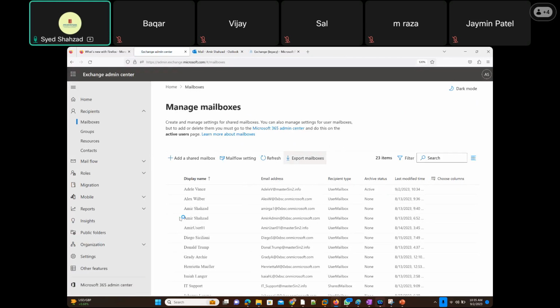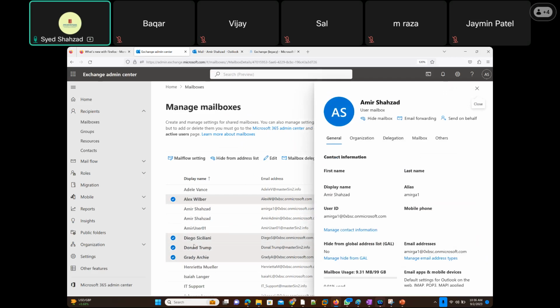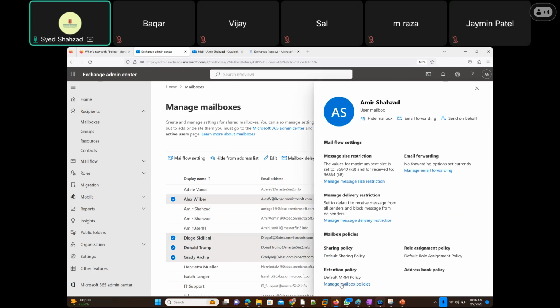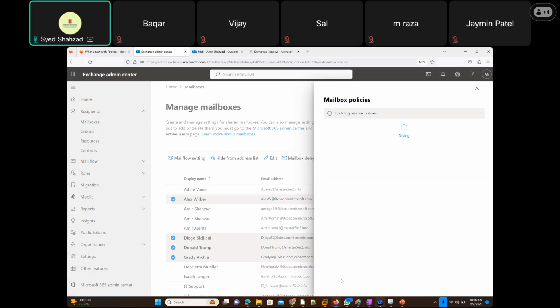So when I go multiple users, multiple random users, right? I did not put any disruptive policy. I hope for next labs, it should not be creating any issues for me. Oh, see, this is how it just pops up. And mailbox, and then MRM. So it's 4 users now. So it's the same thing. You can just use multiple users you select, and then it's the same like selecting or attaching policy to one mailbox, multiple mailbox, same thing.